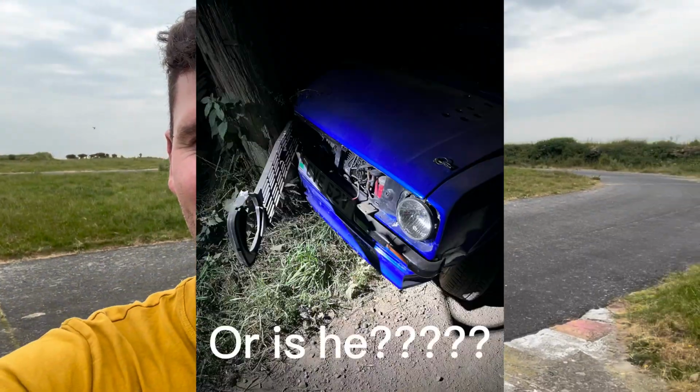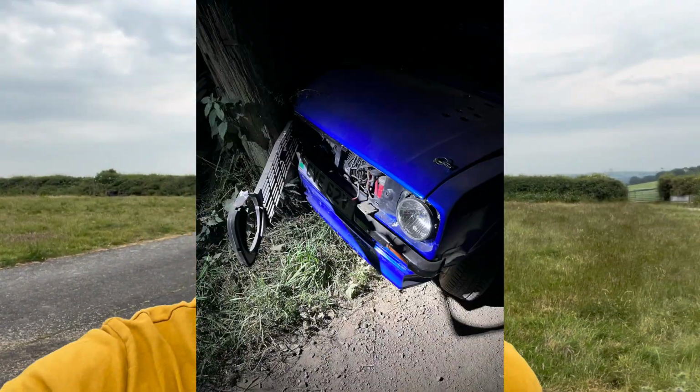Done my driving. Excuse the hair, blimey, Jesus. So Rodri fancies a go, see if he can beat my time. Be interesting to see how he gets on. He's not a bad driver, so we'll see if he gets settled in or not. So stopwatch is on, and we'll see what happens. So 32.8 for me, so we'll see what he can do. Three laps, and see what time he can string together.